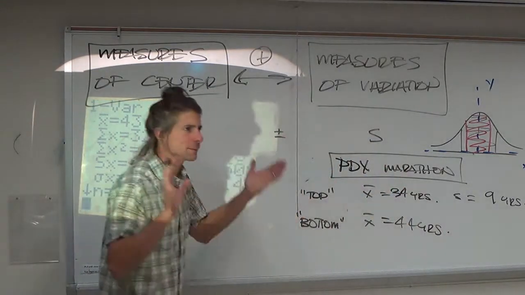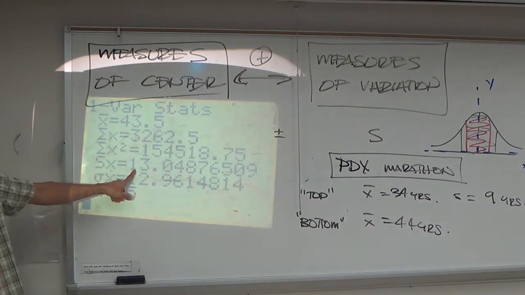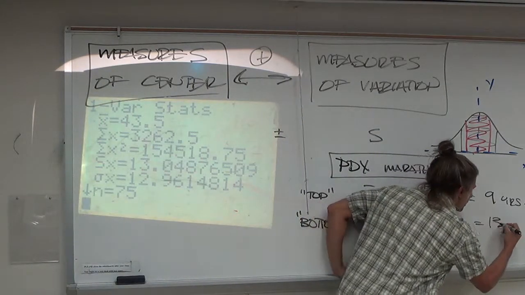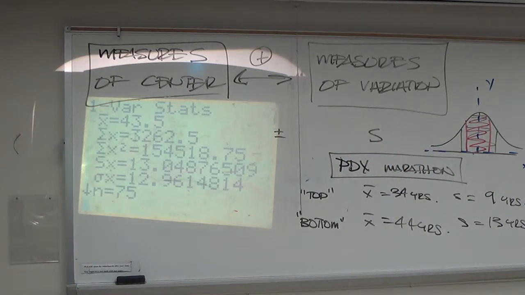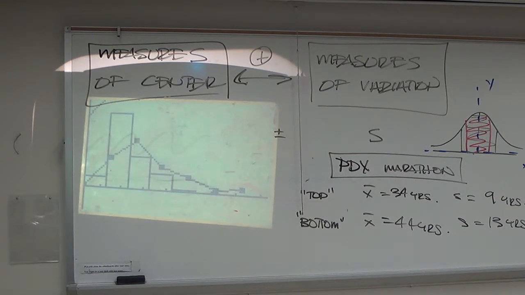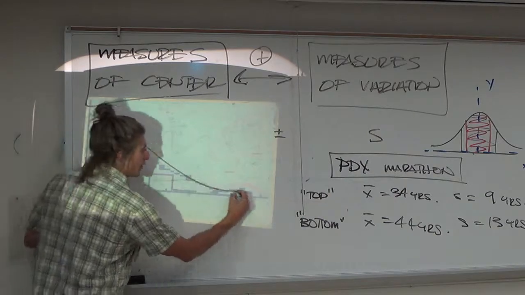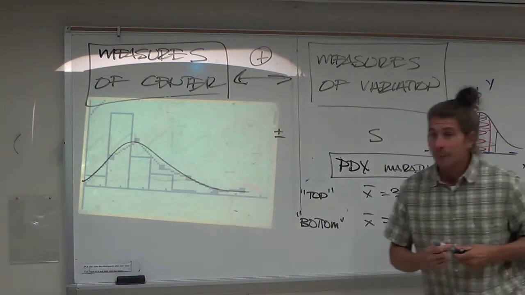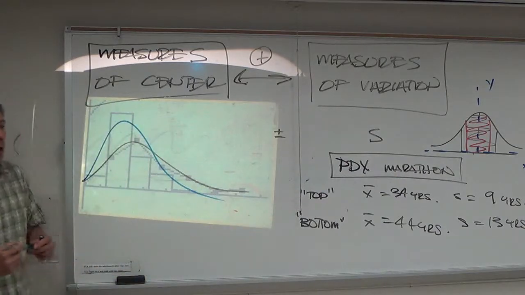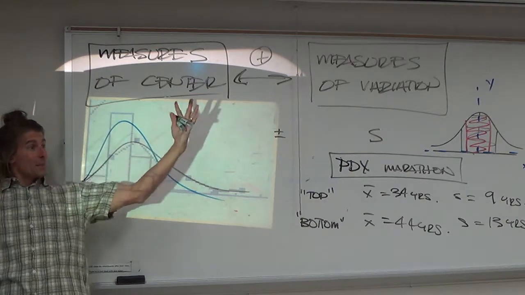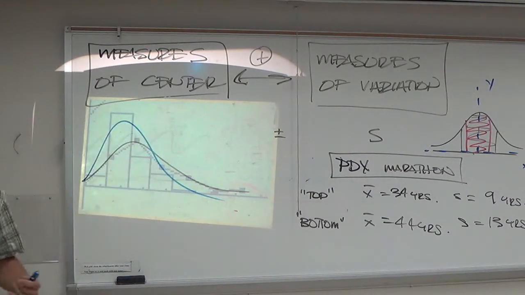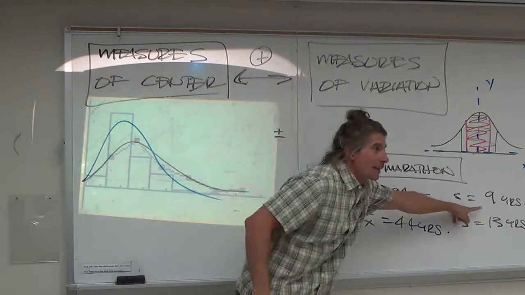I'm just rounding off to the nearest whole year. It doesn't matter to me what you got. With a plus or minus of 13. So remember when I asked which data was more variable? Which data appears to be more variable? The bottom. Now, look at the graph again. Can you see why it's more variable? If you were to trace a curve on the bottom, that's the curve I just did in black. Skewed right. And then we did a curve on the blue. Which curve is wider? Alicia, you got it. The bottom one is wider. The top one is tighter. Tighter means less variable, which means the standard deviation is going to be less.